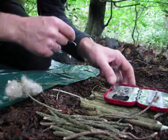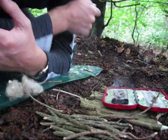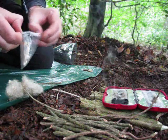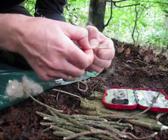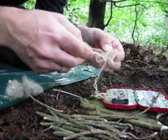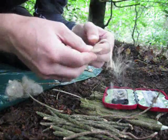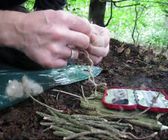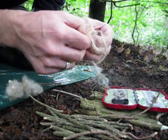We've actually still got a bit of an ember on it — it's gone to the char cloth. The char cloth is burning quite well there, so what I'm going to do is try a bit more string. I think I was a bit hasty with the twigs there; they weren't right for what I was doing, which is why preparation is the key. You can see my char cloth is burning away nicely there — got a nice little ember on that.